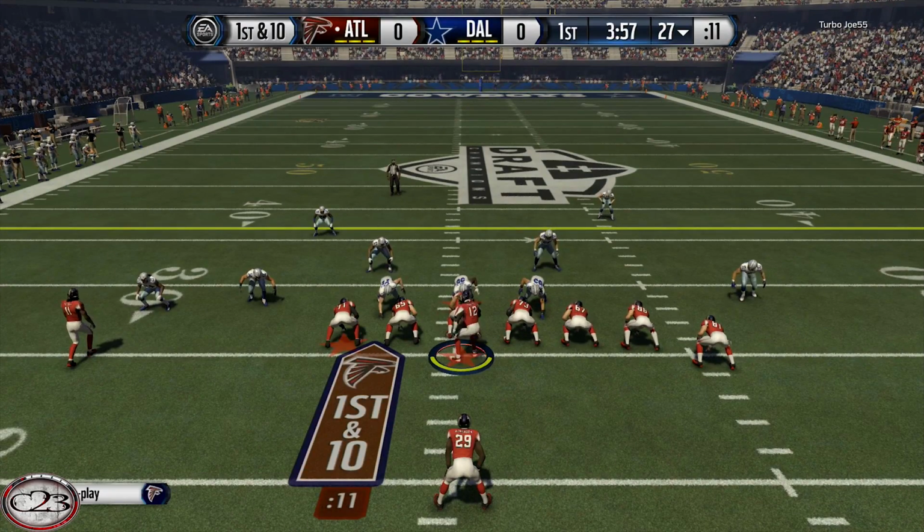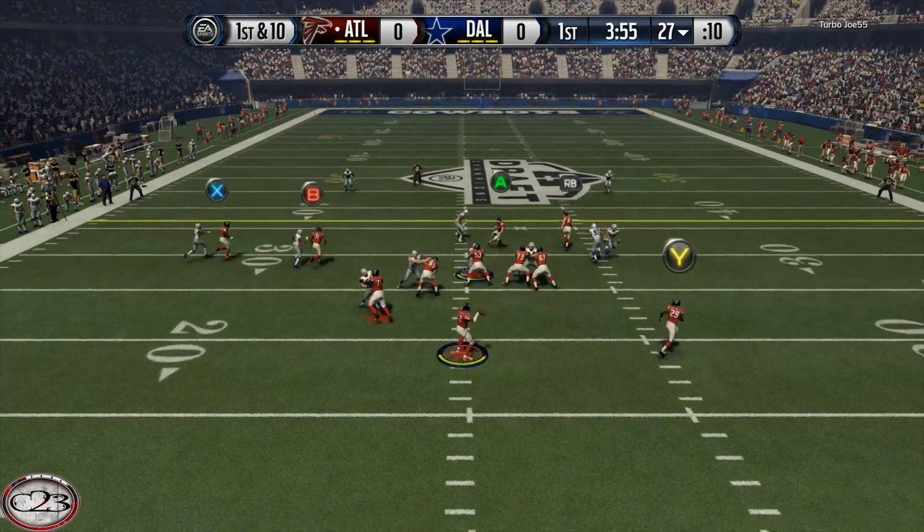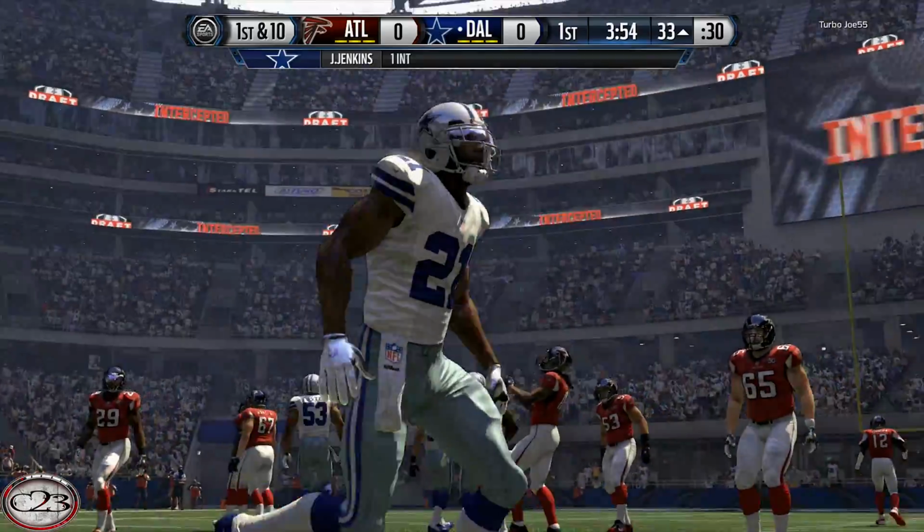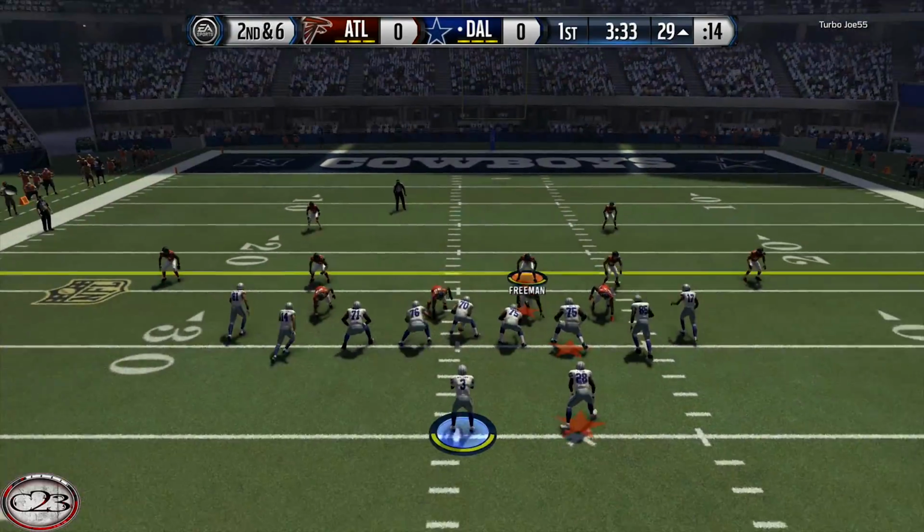Since I get the ball first, you know I want to come out here and be aggressive. But on my first pass of the game, I make the worst read ever and throw it right into coverage for an easy pick for my opponent. And he's set up with perfect field position after that.